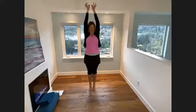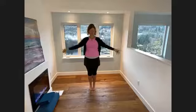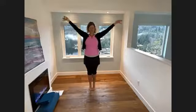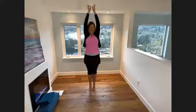So inhale up the finger and exhale finger down the thumb. And you can play with moving the neck and shoulders as you do this to comfort. Sometimes for balance, it's much better to gaze at the floor in front of you about 6 feet or more. If you can, maybe looking straight ahead or even up to uplift your energy.